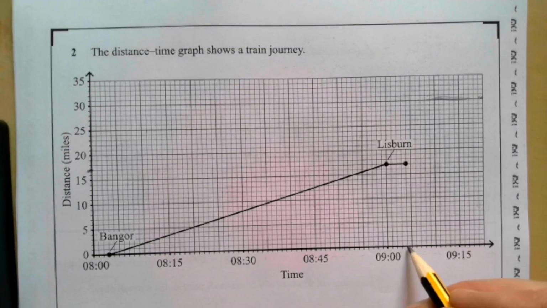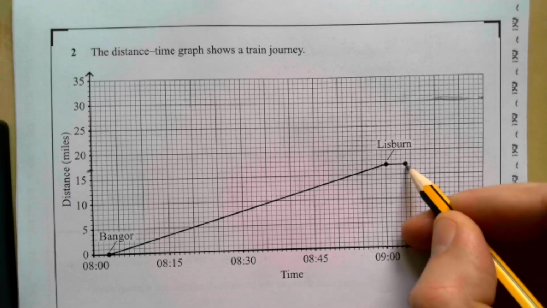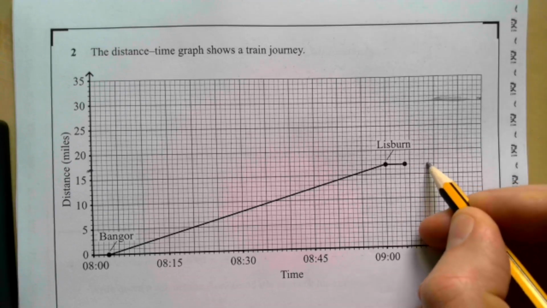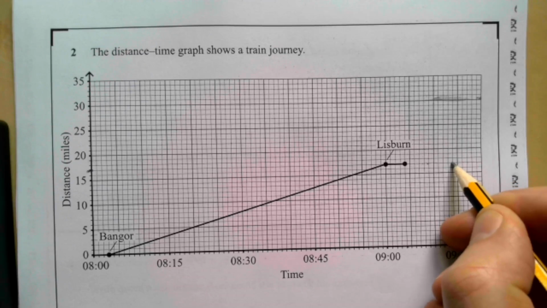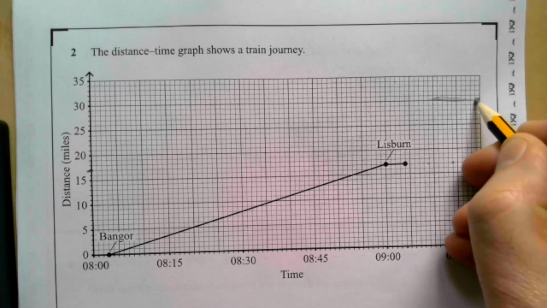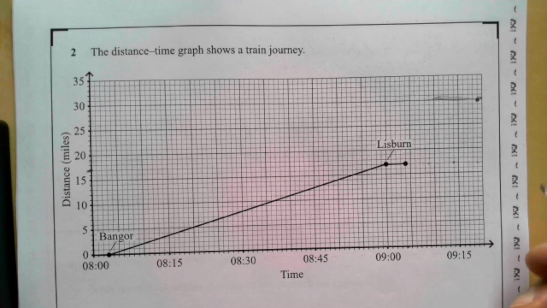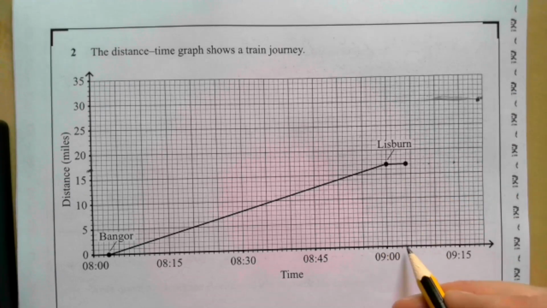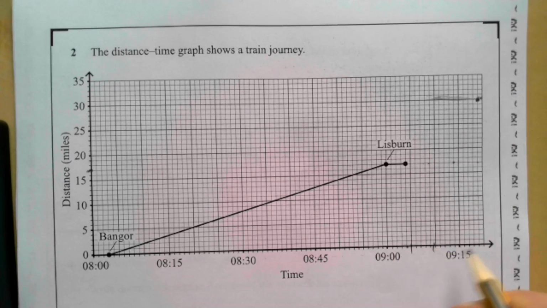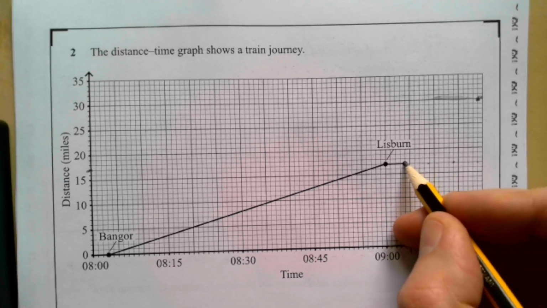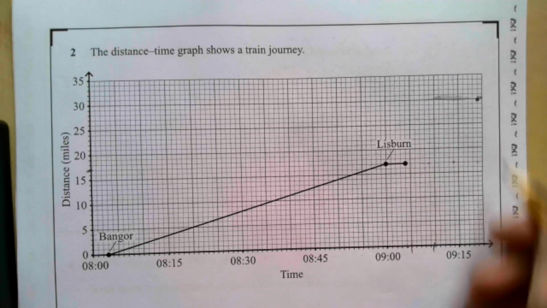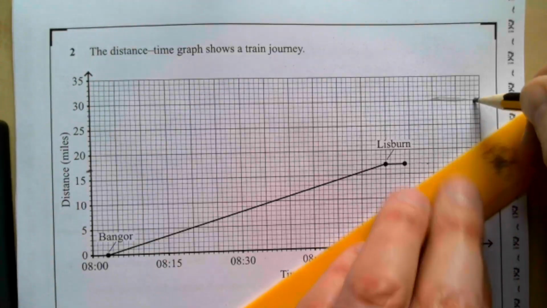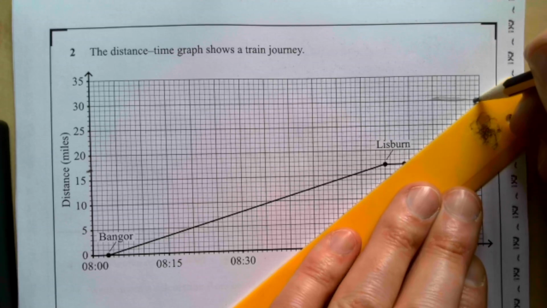So that looks like it's 9:04. So let me see if we can work out how this is going to fit on just about. So that would be 5 minutes, that would be 10 minutes, and that then would be 15 minutes. So it's going to be round about there. So it looks like it's leaving then at 9:04. Hopefully you can read that off, because that would be 5, 10, 15 as we have here, and 15 minutes after that is then 19. So with our ruler then we're going to join our straight line up here.